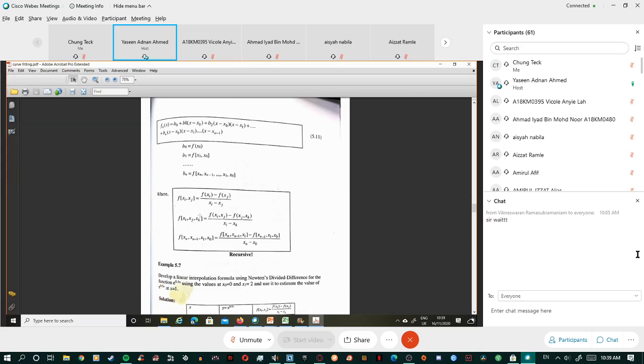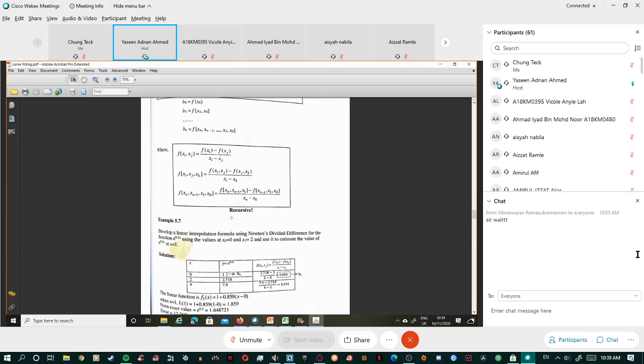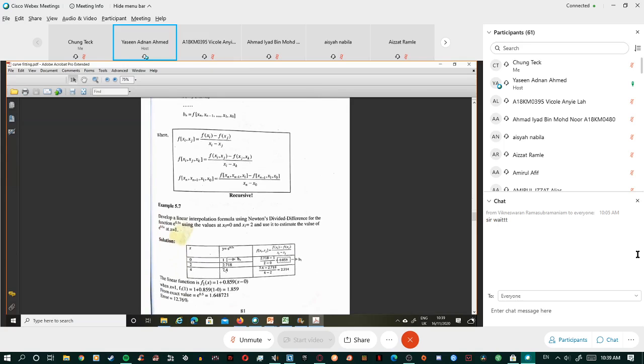So as I said, I already explained this one, so no need to go into details here. Just learn whatever I said: prepare the table, go to the solution directly. Don't waste the time, okay? If you really want to understand, you can go in depth on those things. But at this stage, maybe you just understand how we solve the problems, how we get the coefficients, and how we can also get the error.